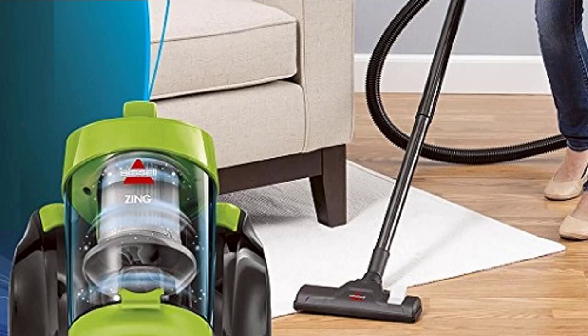The floor head is quite basic, but it works well. This is because the Bissell Zing Canister 2156A is powered using something known as a cyclonic suction system. This is essentially a way of saying that the suction separates the larger particles from the smaller ones while vacuuming. This prevents clogging and allows the vacuum to more efficiently vacuum and filter out the dirt, dust, and debris that is coming in.